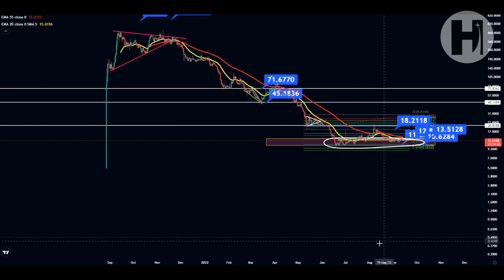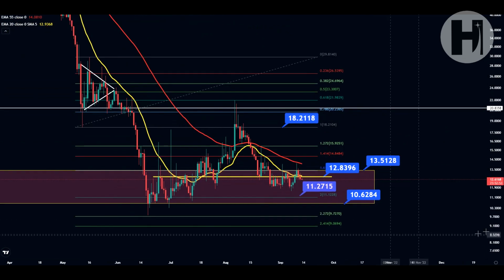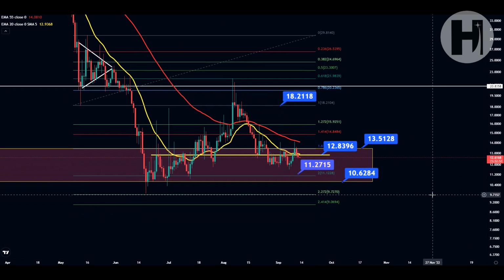Obviously, we had a lot of coins dumped into the supply of Moonriver, so it is going to be a bit harder to get to those prices. We're going to need a higher market cap to do so, but it is still possible, and I do think that is going to happen.